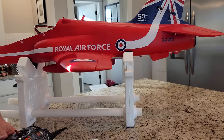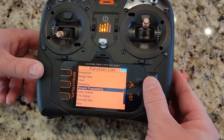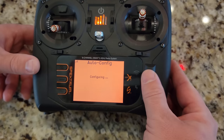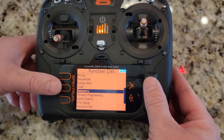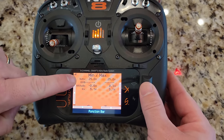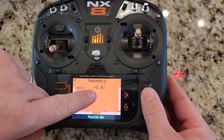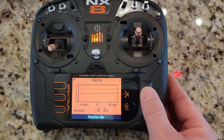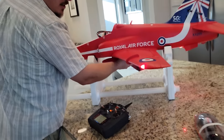Okay, so let's look at telemetry. Click, scroll down to telemetry. Auto config, yes. So it's auto-configuring. So now I can go back to this. Ha, I see. 25 volts. And we also have the boop, boop, boop, beep, beep, beep. But it's off right now. Thank God, because it would be obnoxious. Unlike anybody in my life.